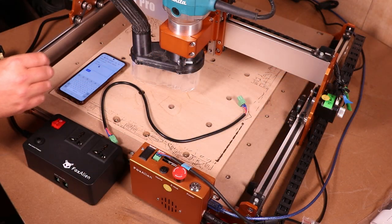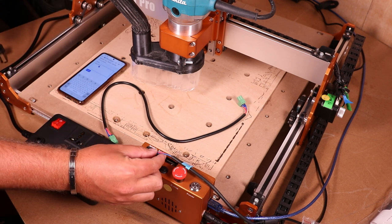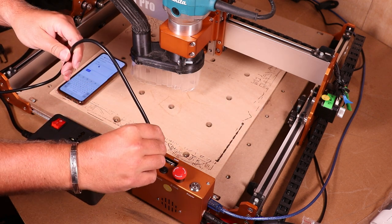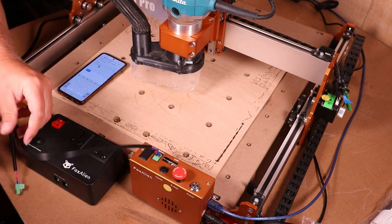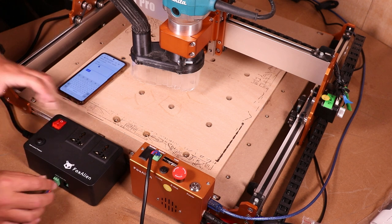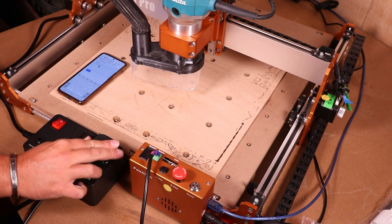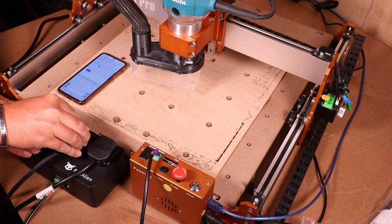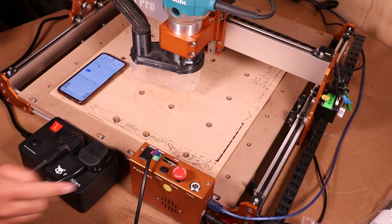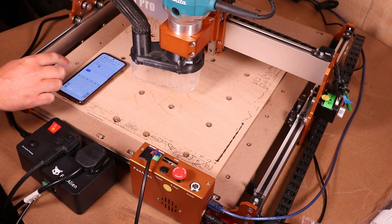I'm going to show you just how easy this actually is on the Maschuta Pro. First we're going to remove the existing spindle cable, bring in the cable that we know fits into that port, plug it in and make sure it clicks. We're then going to take the opposite end of that and plug it into the smart switch itself — again make sure that clicks into place. We're then going to bring in the two plugs for the vacuum and the router, plug those in, turn it on, turn the machine on as well, and then once we hit go the vacuum and the spindle should kick in together and then cut off shortly after.